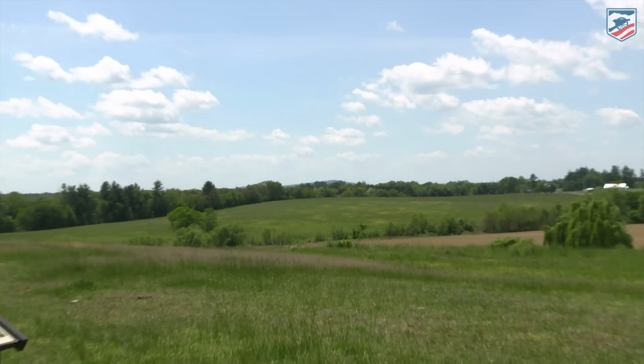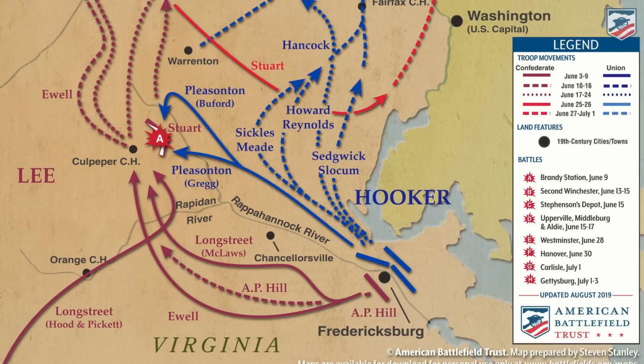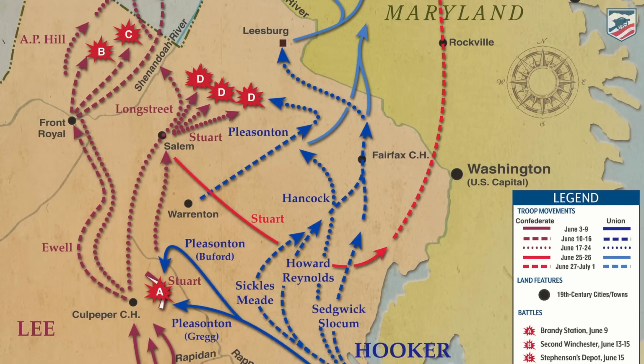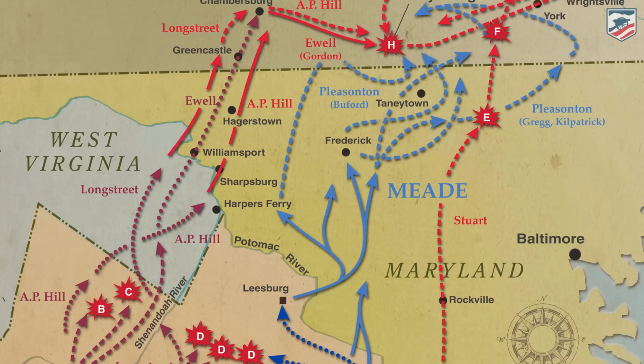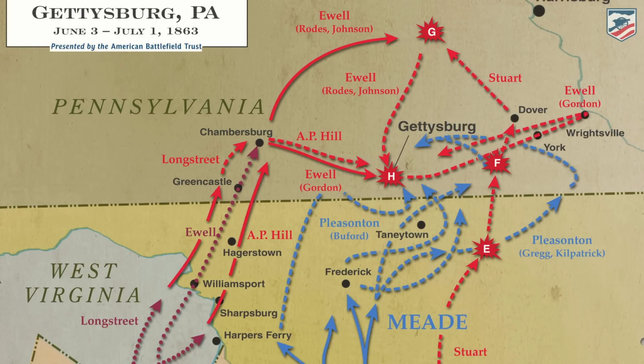And the purpose of Jeb Stuart and the large buildup of Confederate cavalry here at Brandy Station is to screen the movement of the Union Army as it goes up into Pennsylvania in what we know of as the Gettysburg Campaign. By screening, again, staying between the Confederate infantry and the Union forces, namely the cavalry, trying to learn what the Confederates are up to.